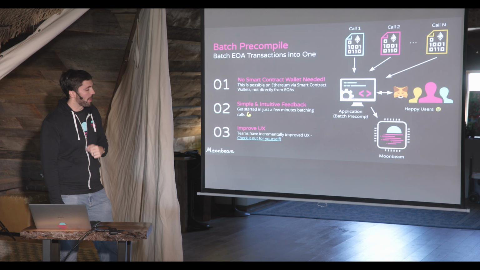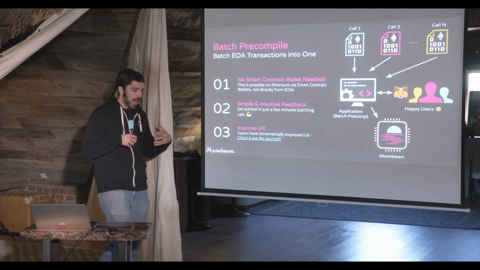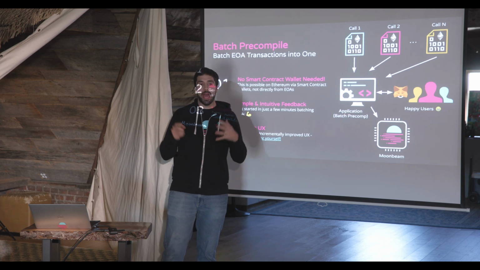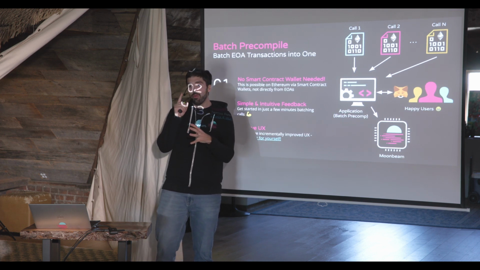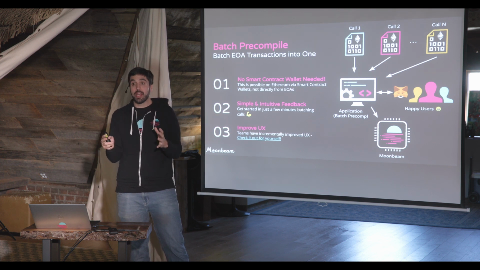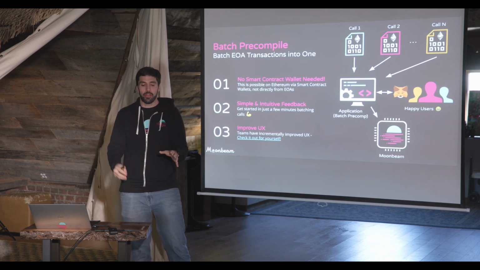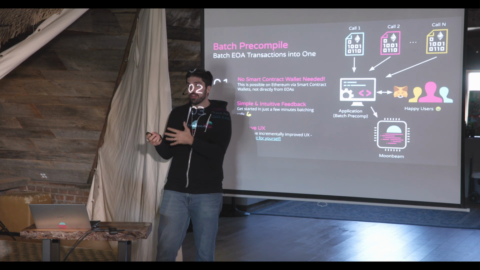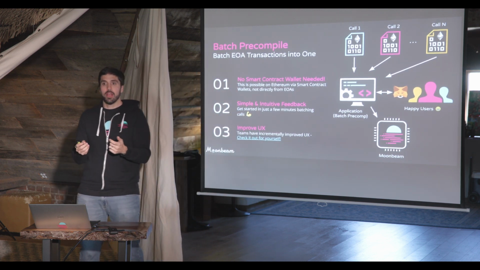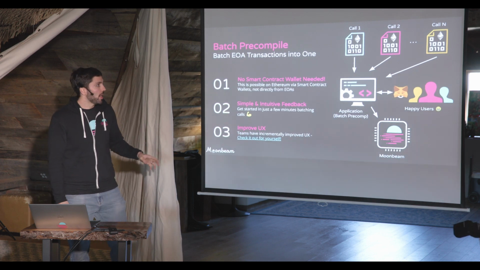And the first one is called the batch precompile. A thing that you cannot do on Ethereum is batch calls and then have one signature from an EOA account, an externally owned address, sign that call, where that call is going to do multiple things. You can do that via smart contract wallets, but it's not the same. It's not a person signing on a Ledger device or whatever. You're doing a smart contract wallet.